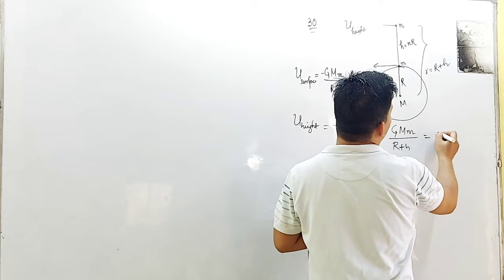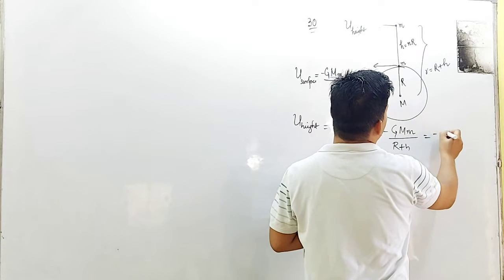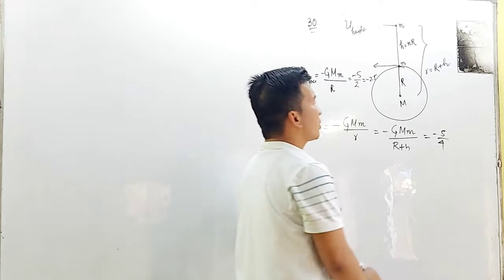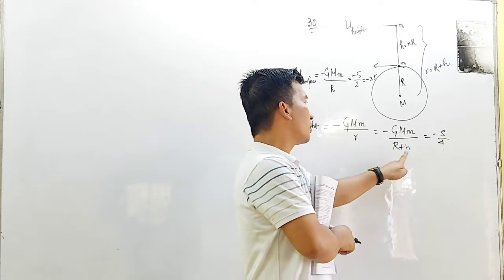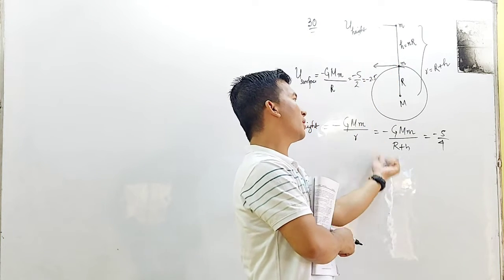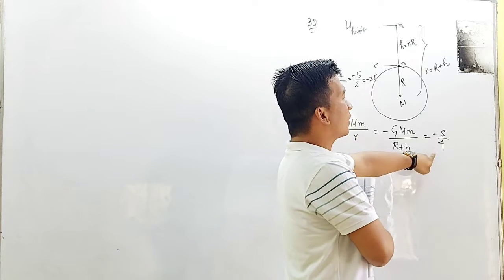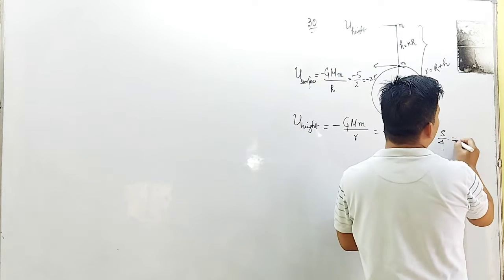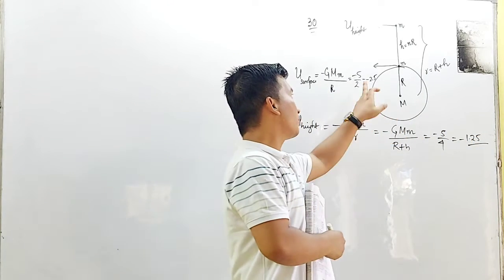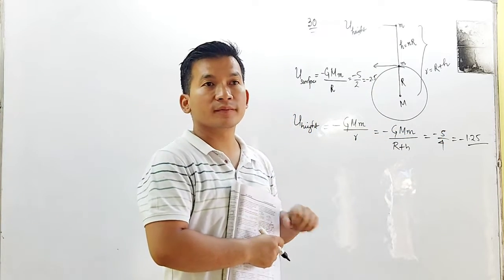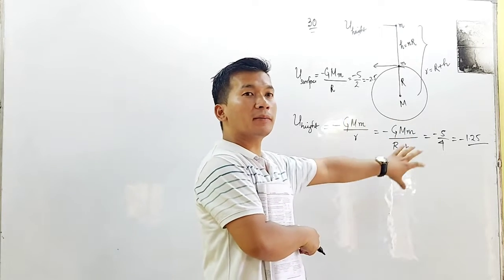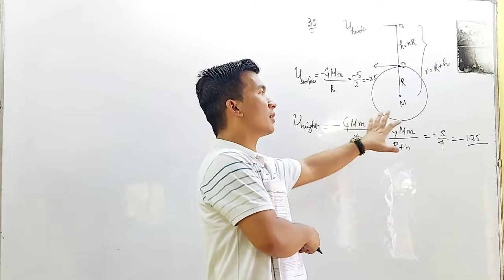Very simple: for example, the numerator is minus 5. Now r plus h, let us consider it to be 4 because the height is included here. The denominator increases from 2 to 4. So what will be the value? My value is minus 1.25. Which one will be greater, minus 2.5 or minus 1.25? Minus 1.25 will be greater. For a negative value, the smaller the numerical value, the greater it is.